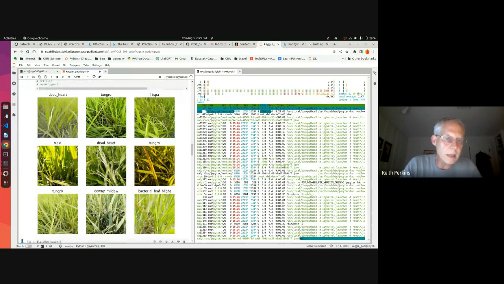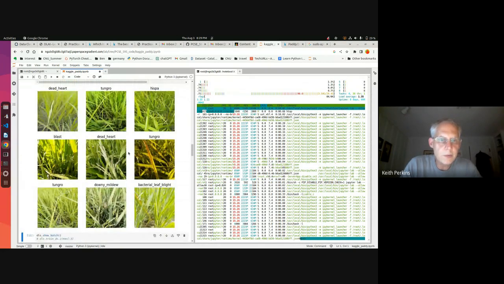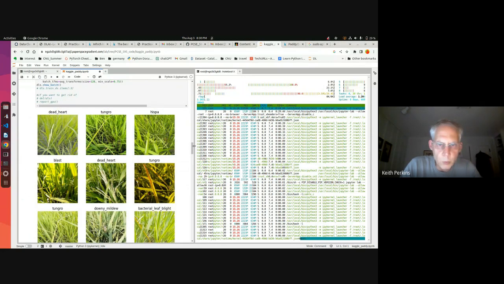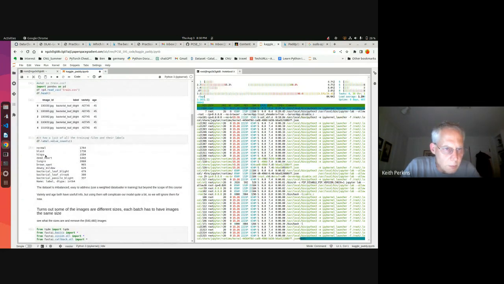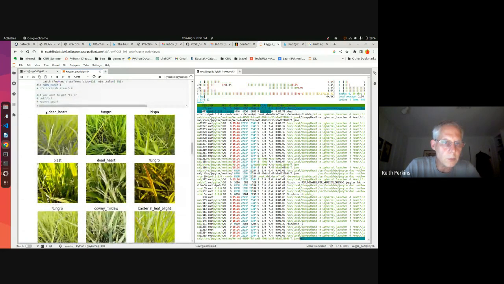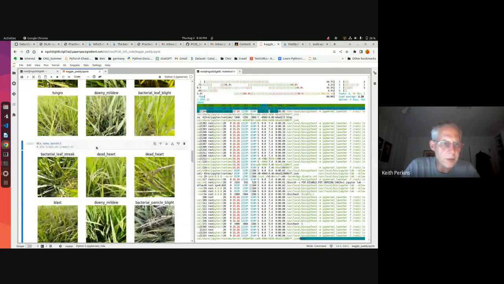So this is just 9 images, which illustrates some of the diseases. And this is randomly sampled from the 10,407 images. And so I should see more normals than anything else. Probably more dead hearts as well. How many dead hearts are there? There's normal, there's blast. There's a lot of dead hearts. I expect to see more dead hearts, hispa, blast, and normals than anything else. So dead heart, hispa. And I did get one of the blights. But this is all luck of the draw. That's a batch of the data.